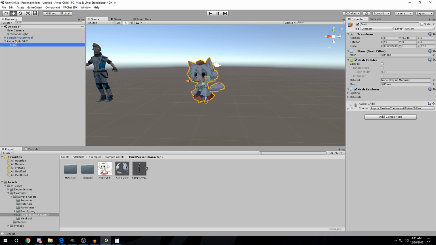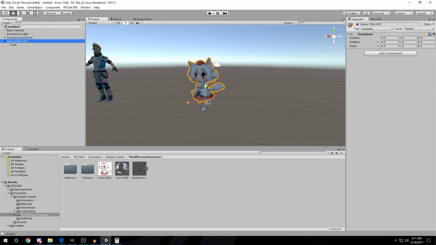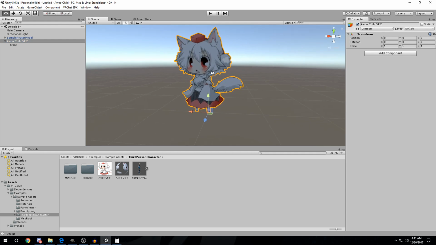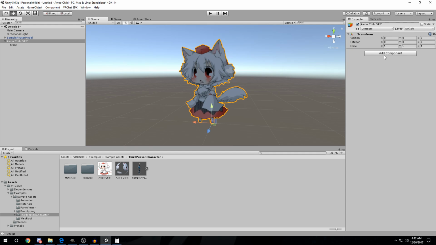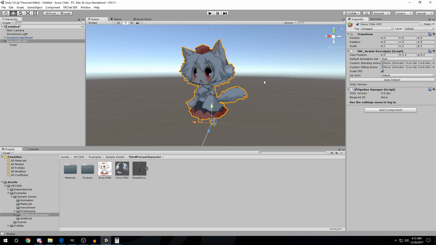So if you do this, you should not be too far from each other. So grab your empty game object. You'll know it's the right one because it only has a transformation component added. And you're going to want to add a component. And for me, that was the avatar descriptor. I already have that searched. It comes up with a search bar, and you just put an avatar descriptor. Just add that. Don't be too scared by all these numbers.